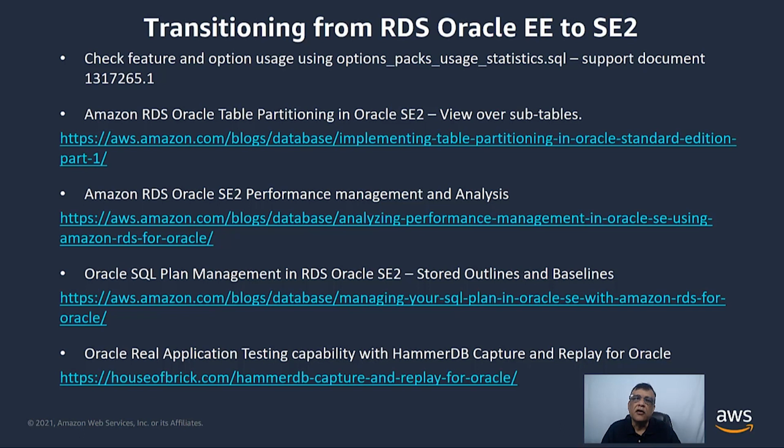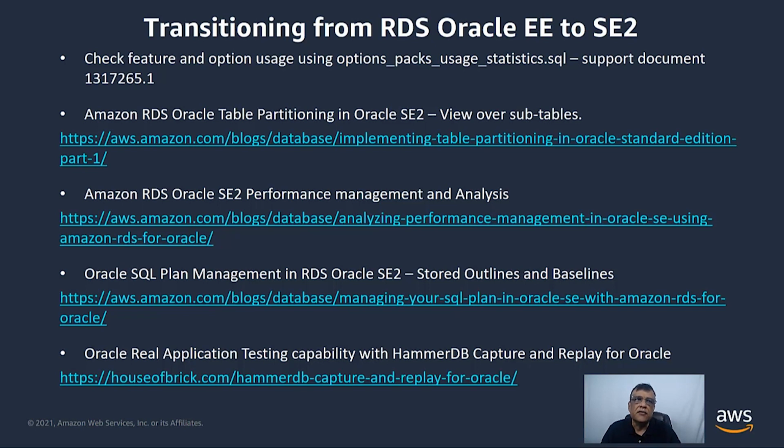The link on the screen shows a blog article which explains in detail this particular option of using partitioning in Standard Edition 2. The next link on the screen talks about performance management and analysis in Standard Edition 2. It shows you how to use Performance Insights and Enhanced Monitoring to gather the information that you need to monitor the performance, and how to use the SQLT package to run the execution statements and find the plans for the various SQL statements and how to tune them.